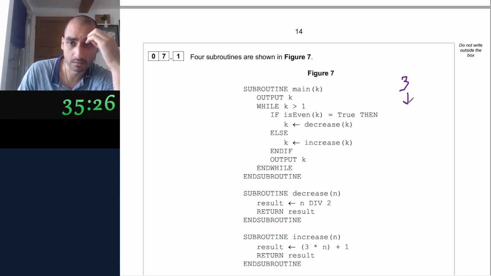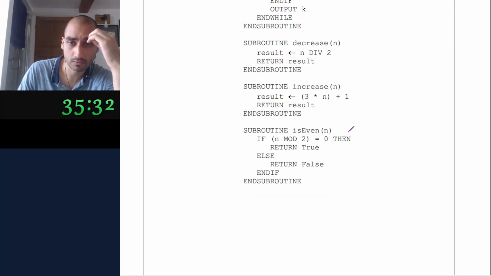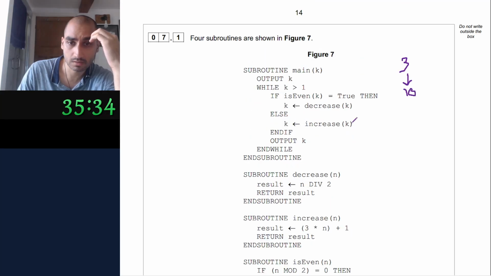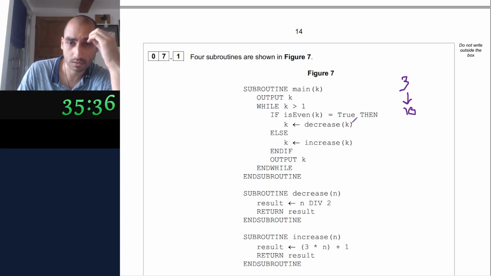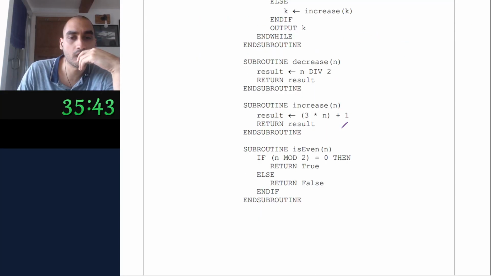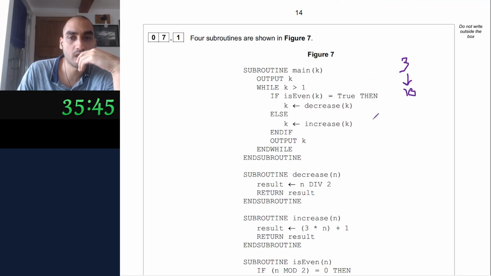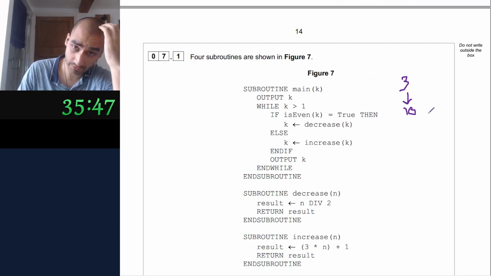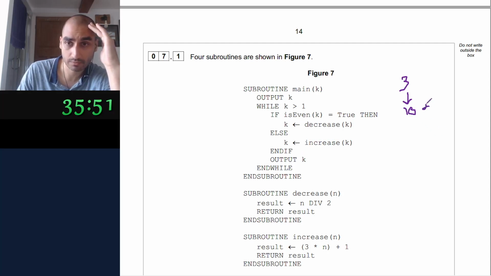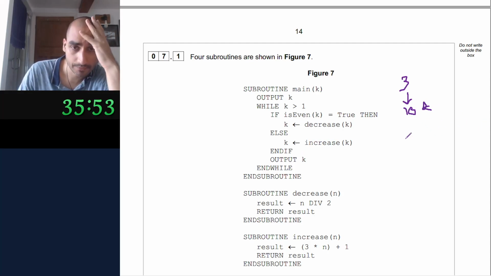So we go to 10. Increase k 3 times k. So k is now 10. Output that. Okay.